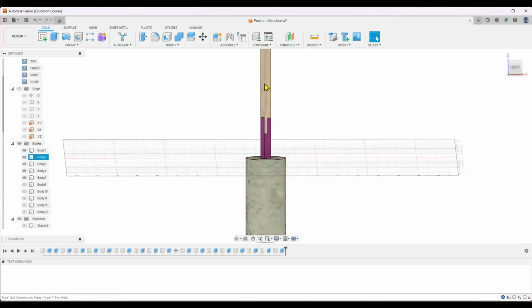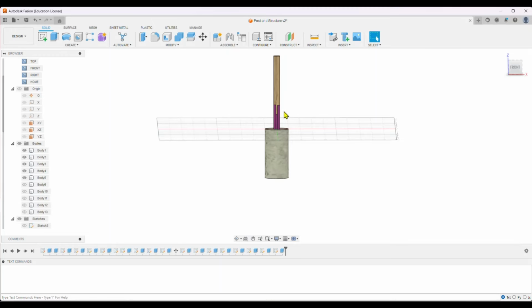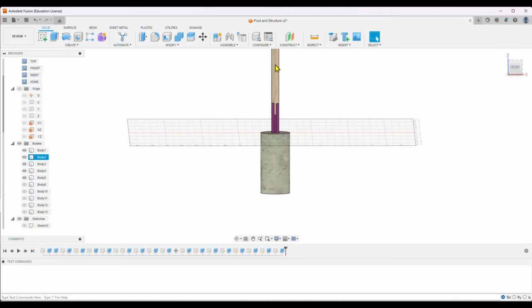So with the laminate, it's just like kitchen cabinets, and the reason they're made of plywood. If you really go look at them, the good ones at least have their grains going all different directions, and that is to keep that piece of wood from twisting. All right. So if you look at the post as it is currently, forget about the purple, there's a solid post that goes all the way down into gravel.